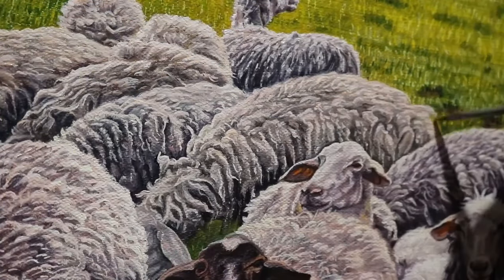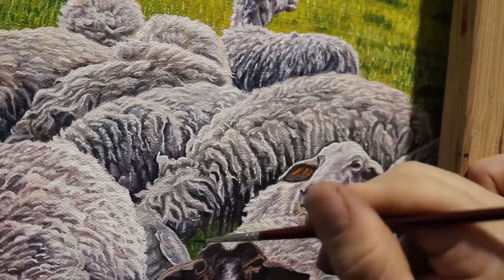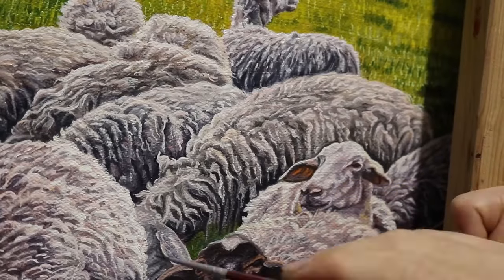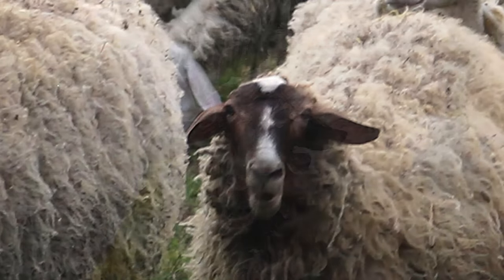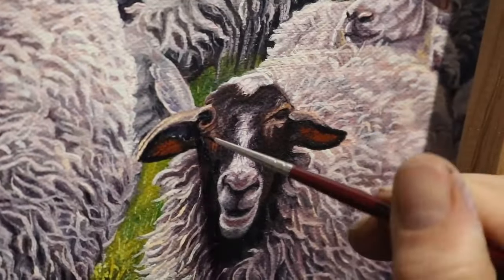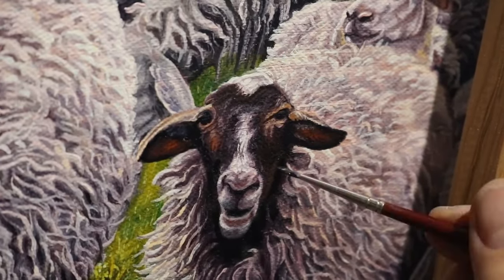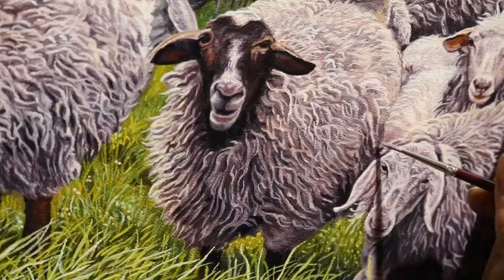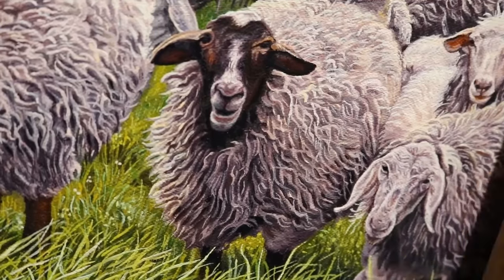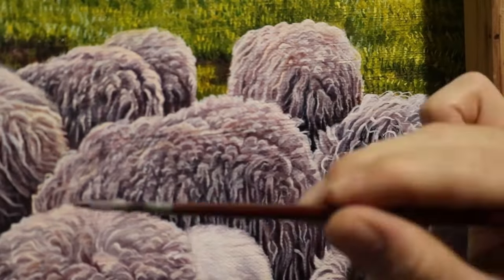The biggest thing I wanted to capture on the last run was to emphasize the glowing light I saw. So once again, I'll mention highlights — particularly the peachy ones — because when I paint the sky, I wanted to give the illusion that the sheep are basking in the orange glow of the sun. Also, since this was going to be my final run, it was okay to go thicker. It's always a really good idea to give highlights a nice physical presence — so when people stare at your painting and the light hits the little paint that sticks out, the highlights will appear even brighter.